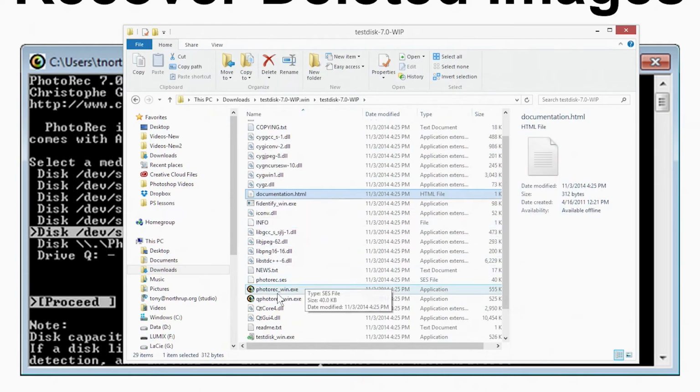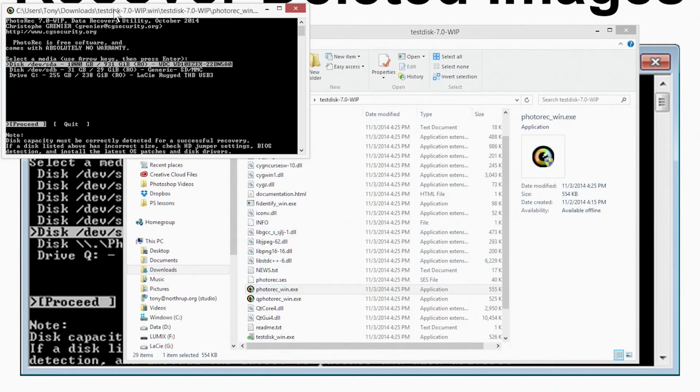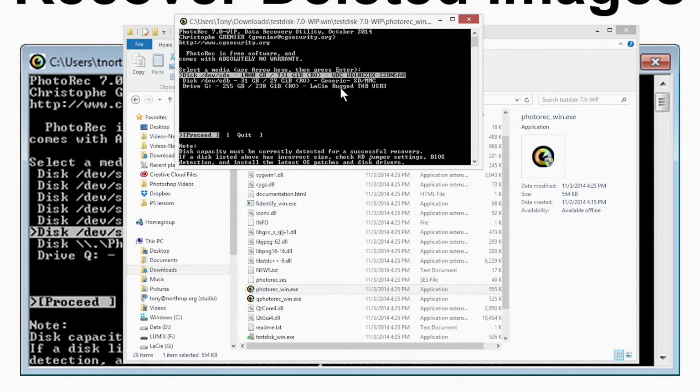So I'm scrolling down here, and I'm going to run PhotoRec Win. There's also a version for Mac. And as it pops up, it's going to ask me which of the memory cards that I want to read. And for me, you have to kind of look at the description here, because this is showing you the gigabytes, and it's labeling it in an odd way. But this first one is the computer's main hard drive. And the second one is the SD card that I connected. And the third one is an external drive that happens to be connected. So I'll select that second one and press enter.